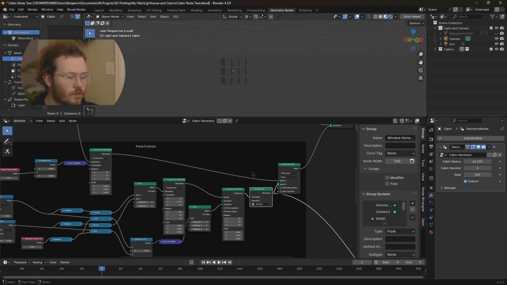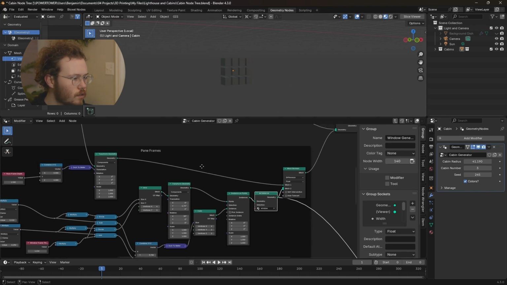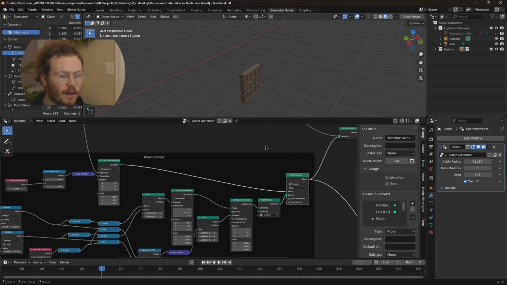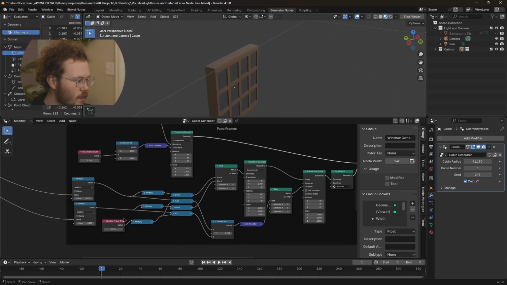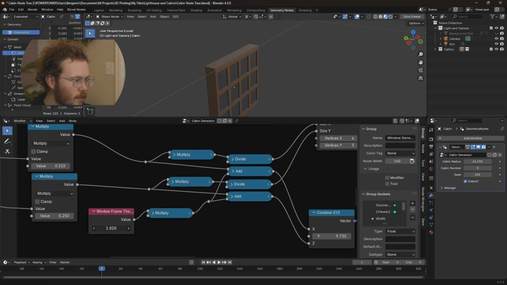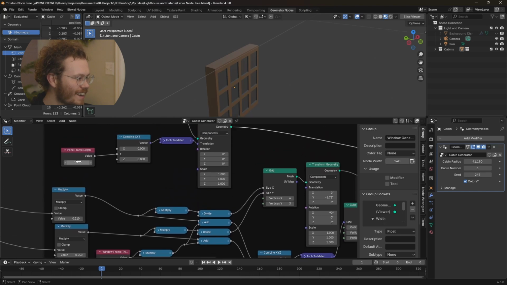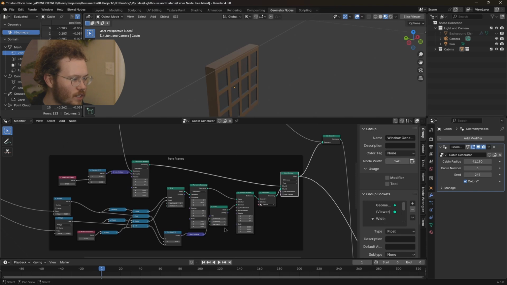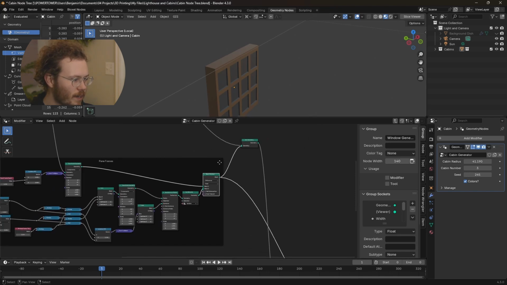setting the material of these so that when we cut it out of another shape, the cut holes will then be the color of these small cubes. So remember this shape that we derived from the frame? We cut out the window panes out of it. And the reason that's so cool is that we can change the thickness of the dividers between the panes, and they update all of them. It's really super slick, and we can change the depth. All of this is just variables here in the window pane.